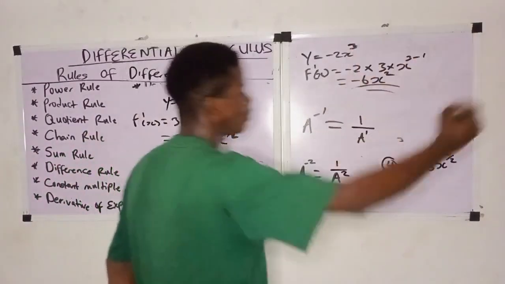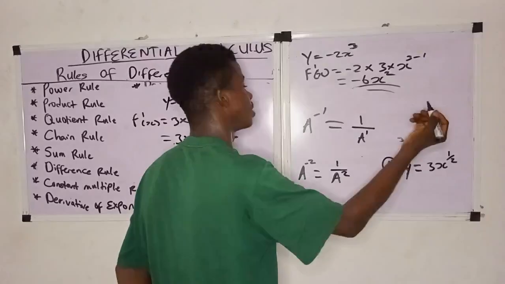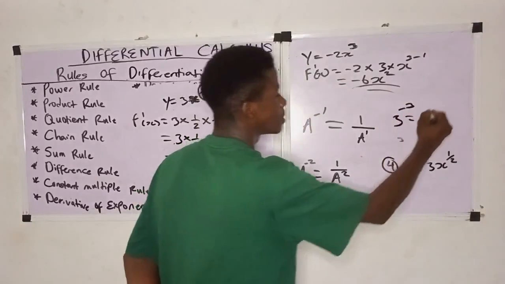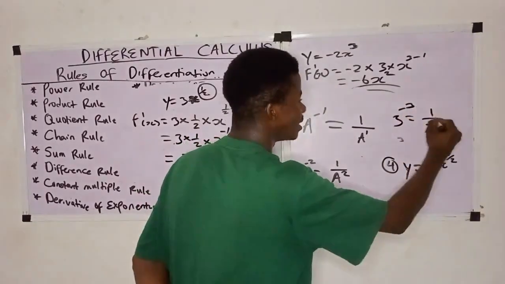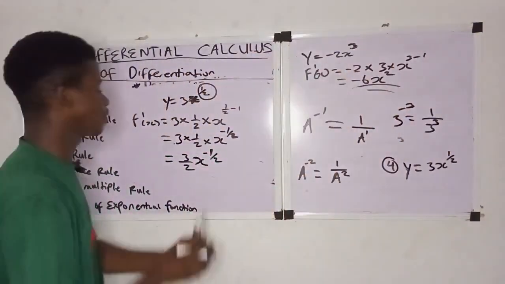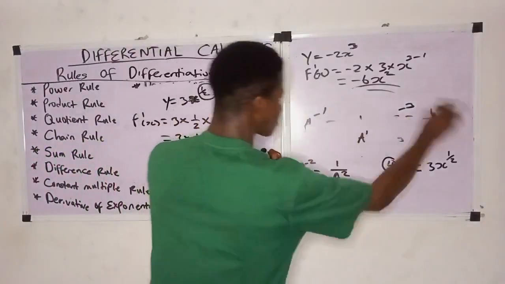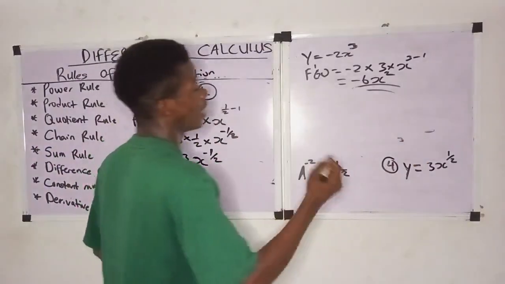Let's say, for example, 3 raised to the power minus 3. You see it as what? 1 divided by 3, then you put the power there. So it's still the same thing, okay? So now let's go. Now, apart from that one, let me tell you guys something else.